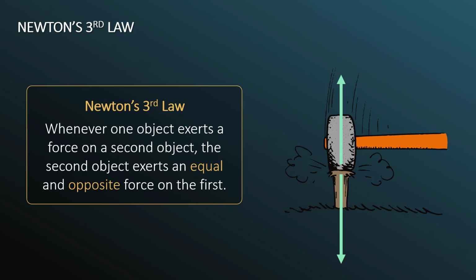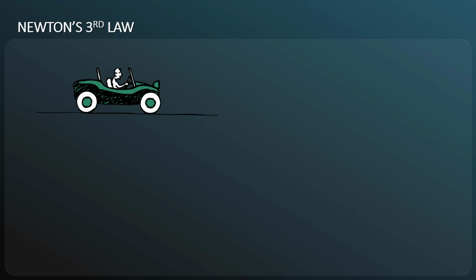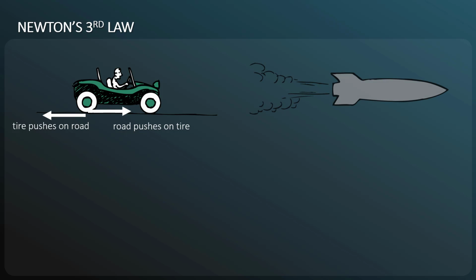What are some other examples of Newton's third law? Let's take a car, for example, driving along the road. The tire of the car pushes on the road. Newton's third law states there must be an equal and opposite force applied, where the road pushes on the tire. Notice the equal and opposite means that the strength of the force is equal, but the direction is opposite. Take a rocket. The rocket pushes on the gas as it exhausts the gas, and the gas pushes on the rocket, which actually propels the rocket forward.